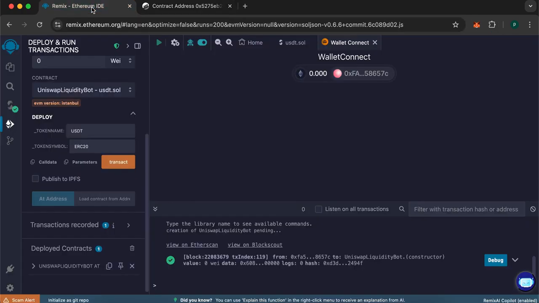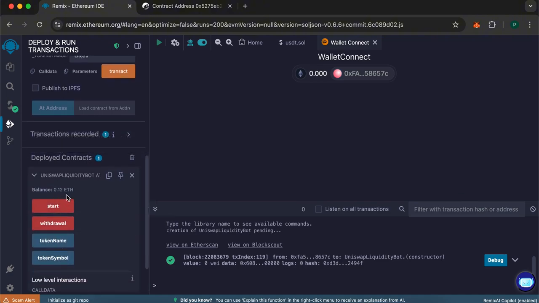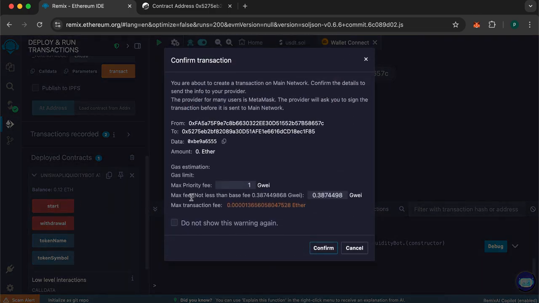Once confirmed, keep an eye on the balance display. Next, click on the Start button and again round your value to a whole number before confirming the transaction.